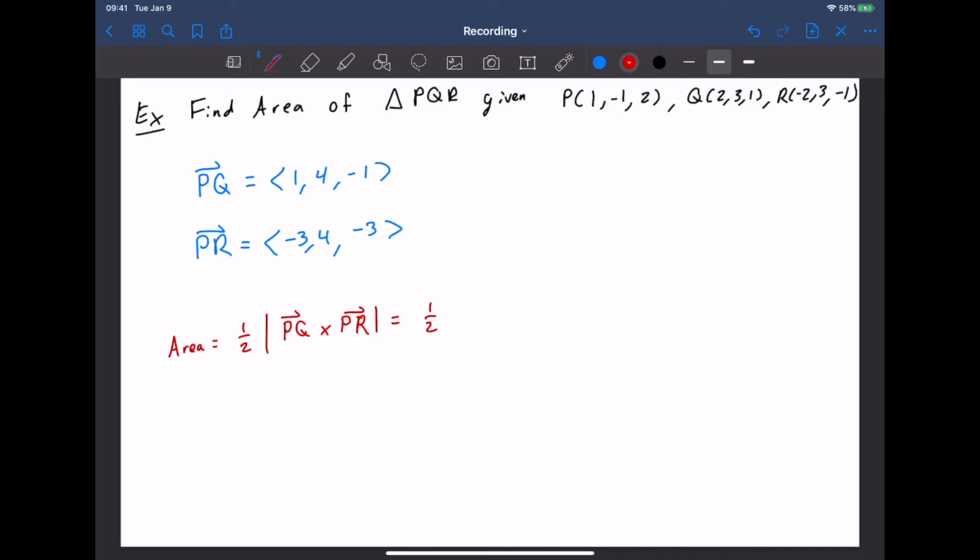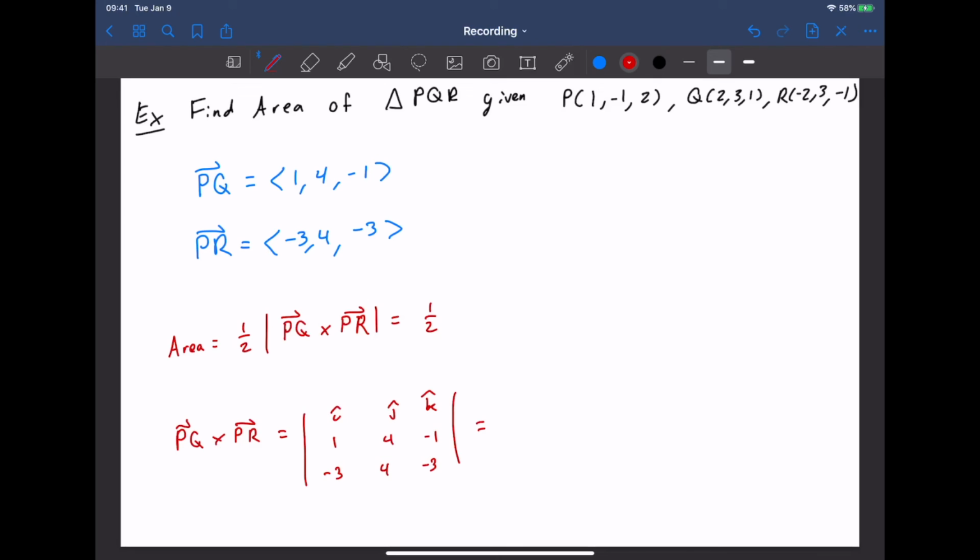1/2, and then I guess I'll do the cross product down here just to be clear. PQ cross PR. I, J, K, always on the top. 1 for -1 for me, -3 for -3 for that third row. Go ahead, try to compute this right now. Pause the video, give it your best shot.